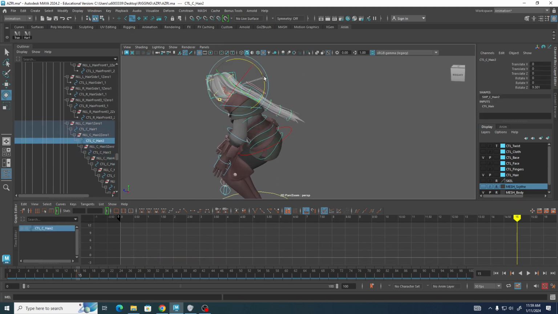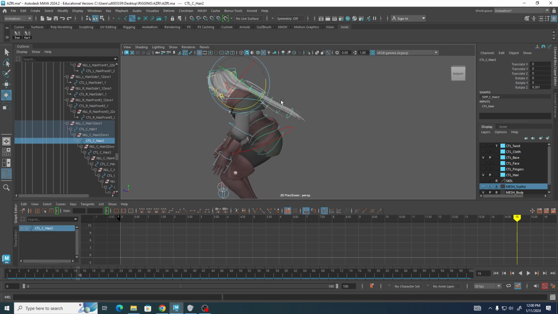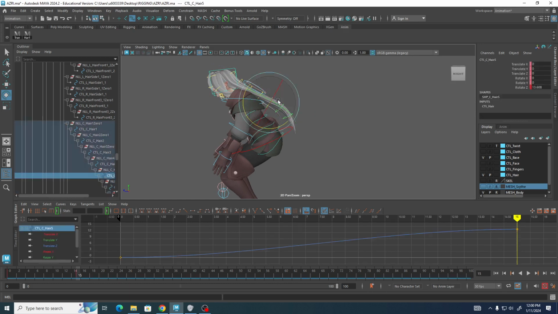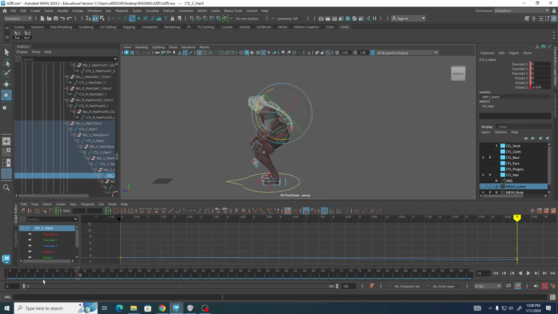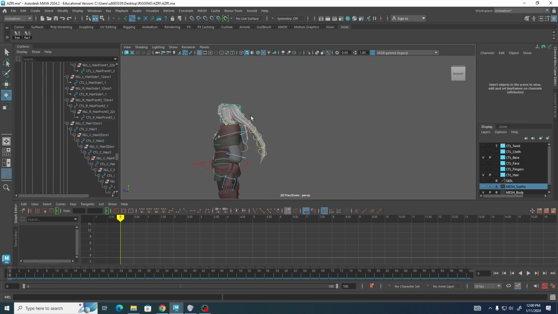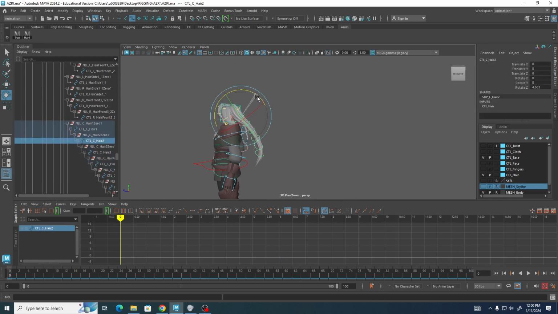This website's got some good references on it, but it also has this complex rig here. Oh, dang it. Yeah, and then I need to come back and key these top ones, put them back where they started.